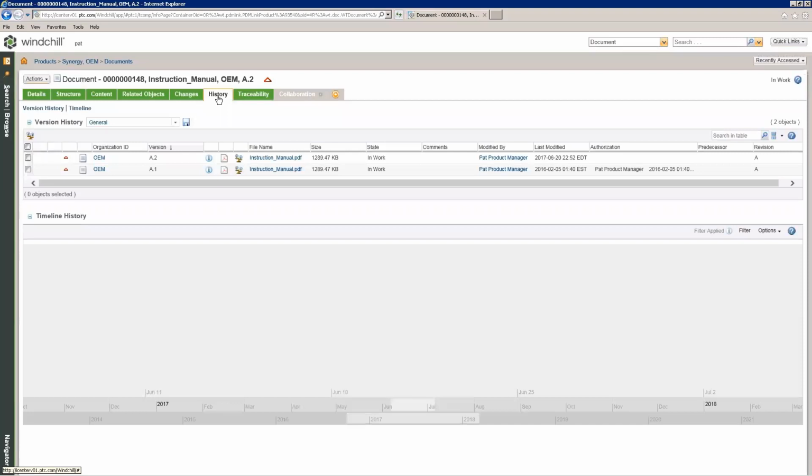You can see we're on A.2. If I just wanted to look at A.1, I could click on the eye icon. It would open up that A.1 version, and I could access it from there. If I click on the little scale beside the PDF icon, that's how I could do my comparison, and it's going to show me side by side what's changed from A.1 to A.2, and Windchill's identifying those changes for you. So it's really doing all the work.